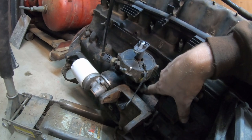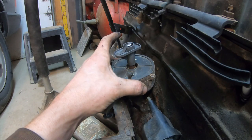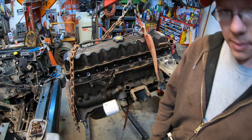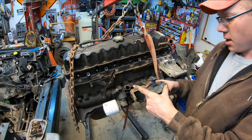So we'll go ahead and loosen up the clamp bolt down here, and this baby should just lift right up out of there. With our clamp out, we should be able to just twist and lift this baby right up out of here. Okay, now I got our distributor pulled out, ready to stick it in here.